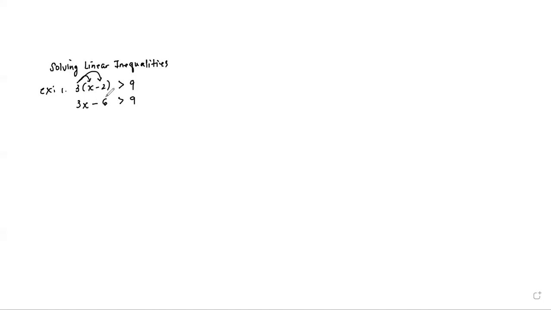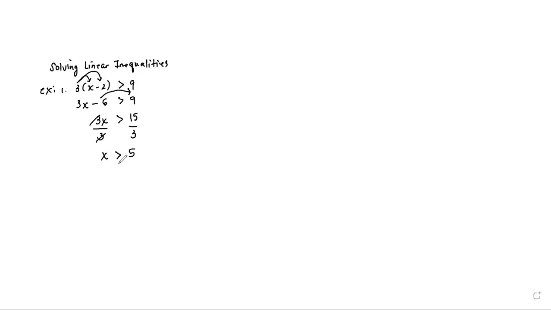Now we can transpose negative 6 to the other side of the inequality, and nothing will be changed in the sense of the inequality. So it will stay the same. It will stay as greater than. So we have 3x greater than 9 plus 6 is 15. And then we divide both sides by positive 3. And again, dividing both sides by positive 3 will never change the sense of the inequality. So in this case, we get x is greater than 5. So our answer for this inequality will be x is greater than 5.